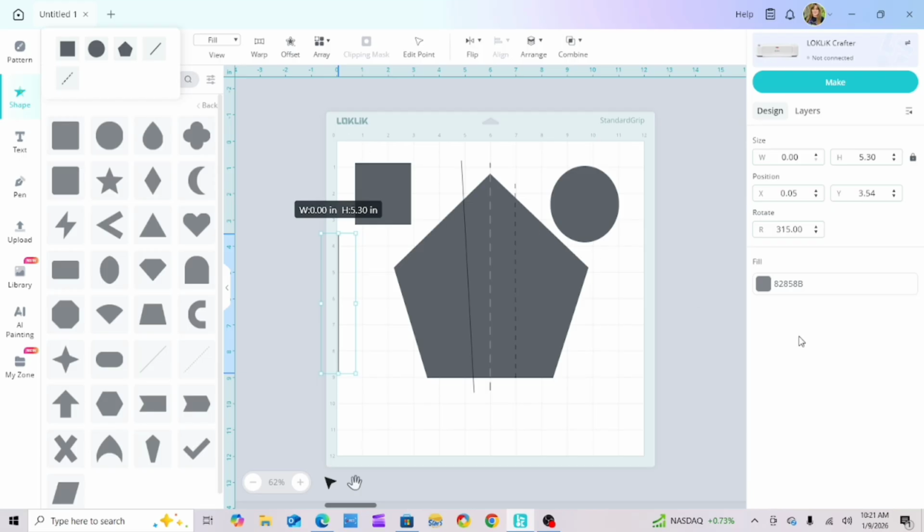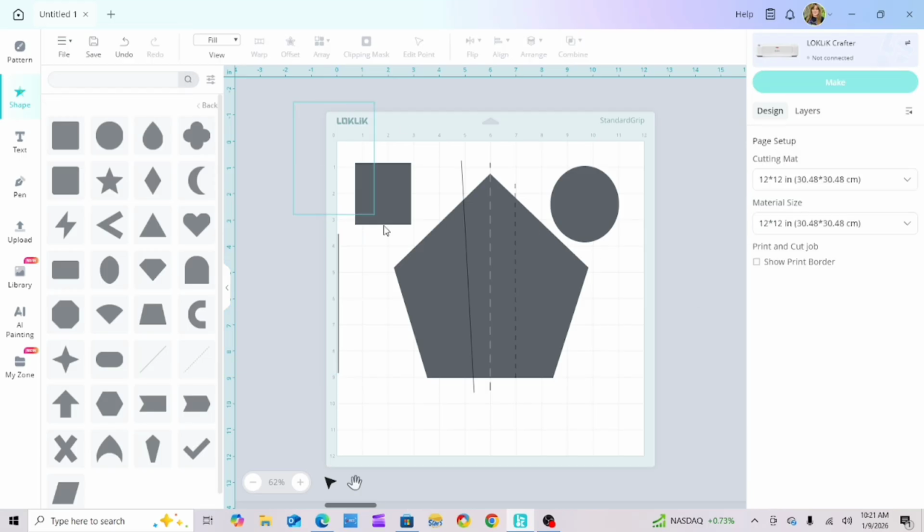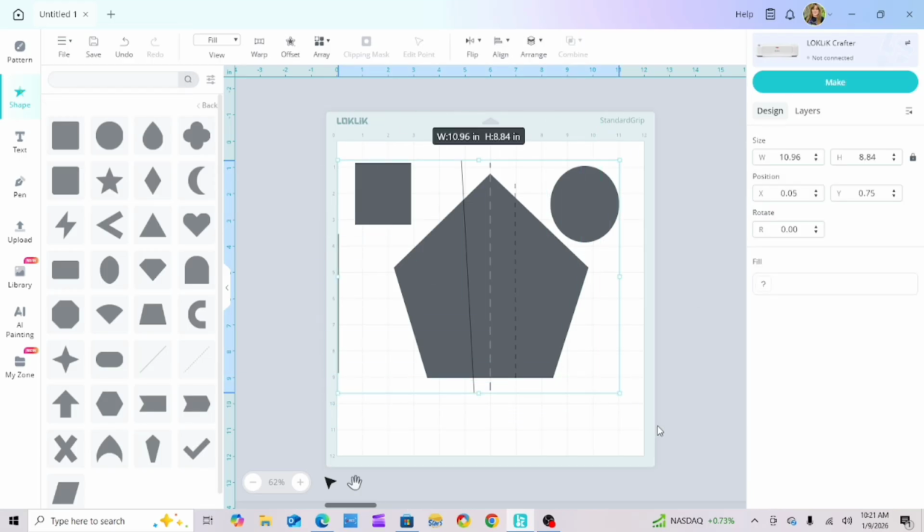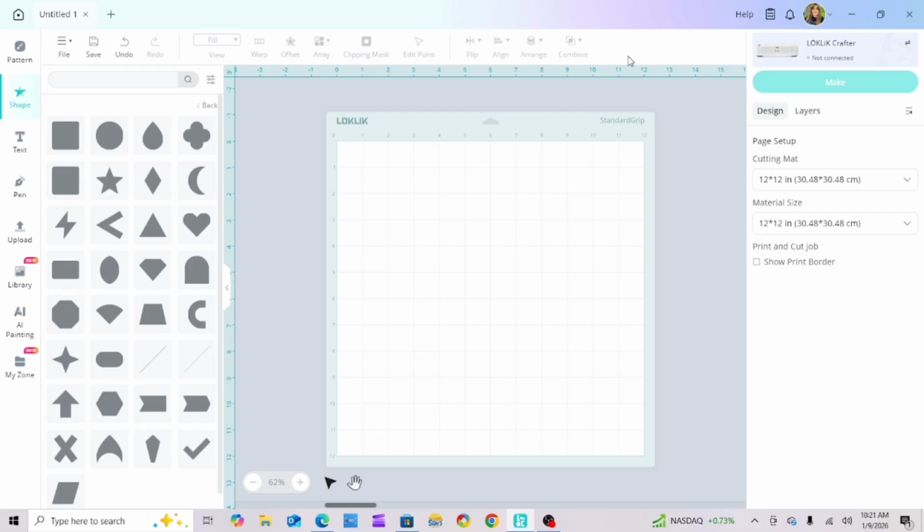You click and drag. Okay, and then if you want to delete everything, highlight it all, click delete or backspace. Or if you're on your mobile version, you can put your finger on the screen and click and drag. I'm doing that with my touch screen right now. That's how it would work on the mobile. So there you go.